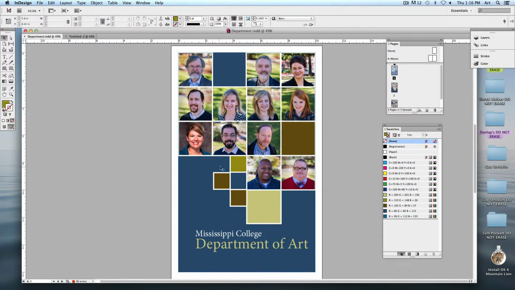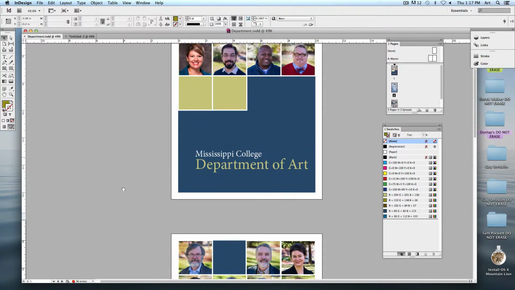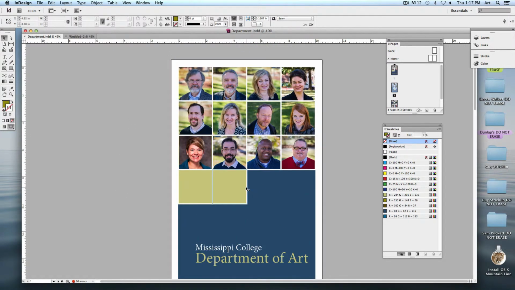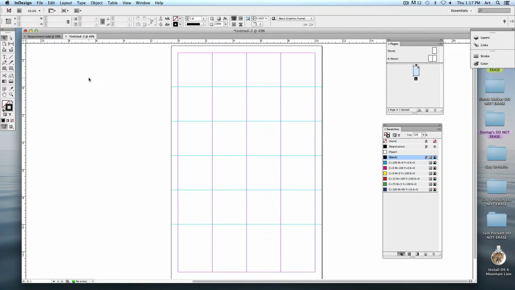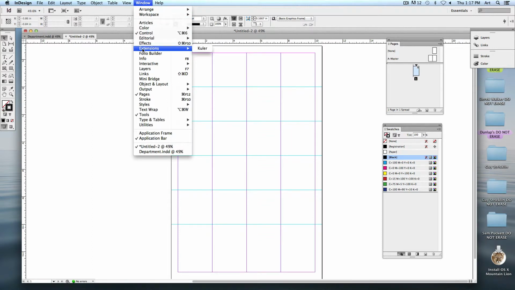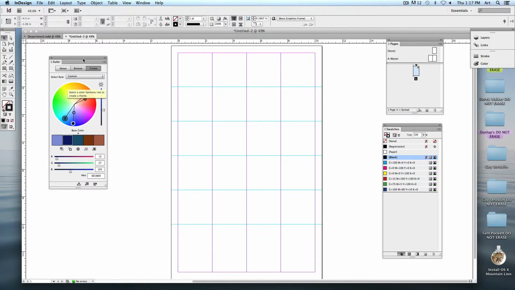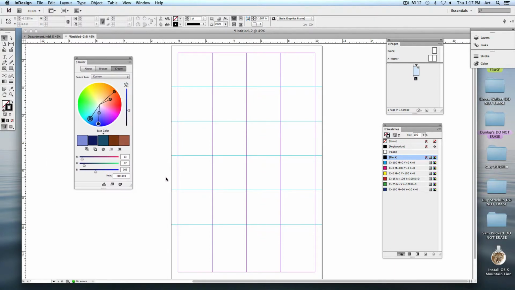And you can see in the other ones I get a little bit of brown and stuff. The truth is that you can put any two colors together. You can make it work as long as you've got a good light and dark variety of them. In InDesign, they've actually got a little mini program, called an extension, that helps you pick out colors. And this is one that I like to use. If you go under Window, down to Extensions, it's called Cooler. And Cooler is a color picker. It's a great little color picker that helps you quickly and easily choose colors.